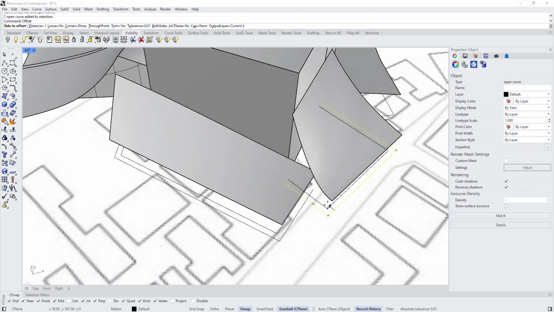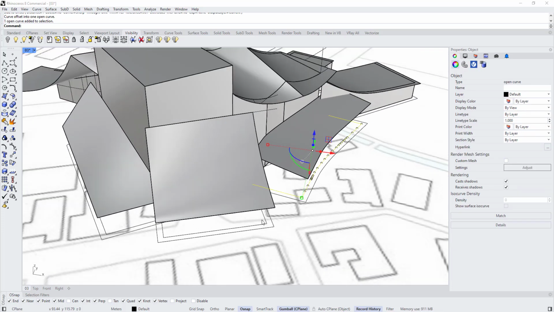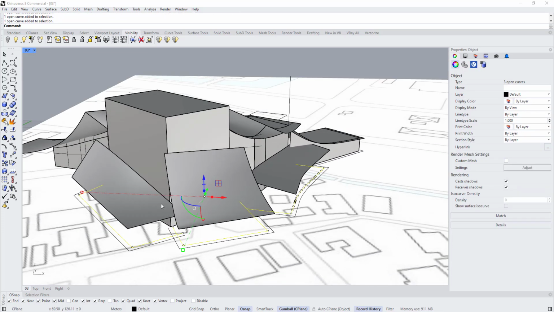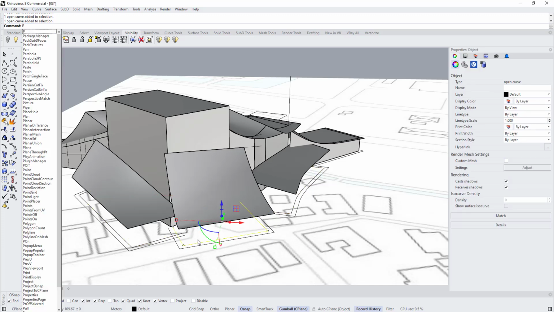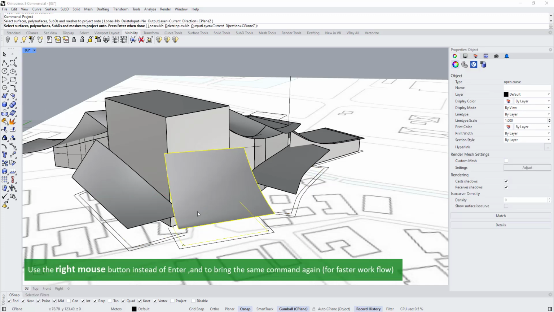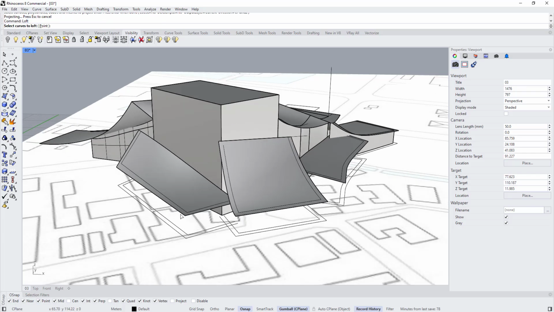Offset them maybe 1 meter, same thing here, same thing here. I can project, maybe select this one, then type project the curve here, project the curve here, and then create a loft.